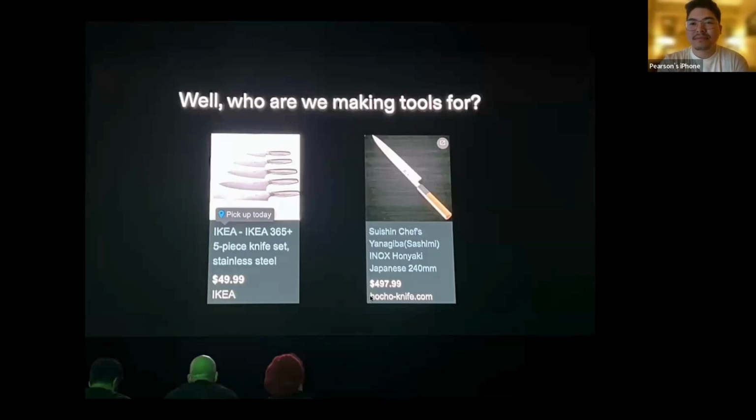This is sort of along that same line. You can do from products. You can have this really, really sort of crazy high end thing for $500, or you can have a set of IKEA knives for about $10 each, for $50. And it's like trying to decide where you're going to sit when you're building your tool, whatever you're building. Are you going for this angle and this positioning, or are you going down for this opposite side here?